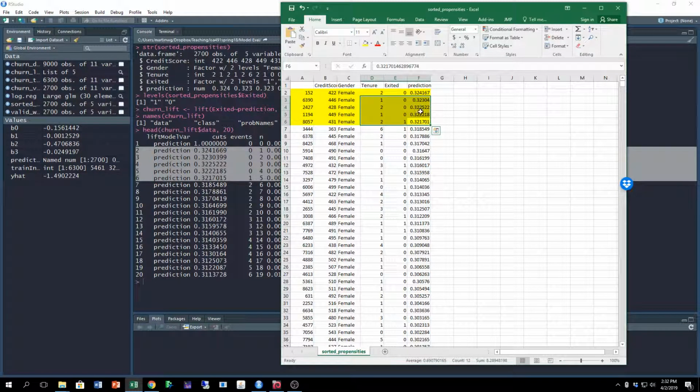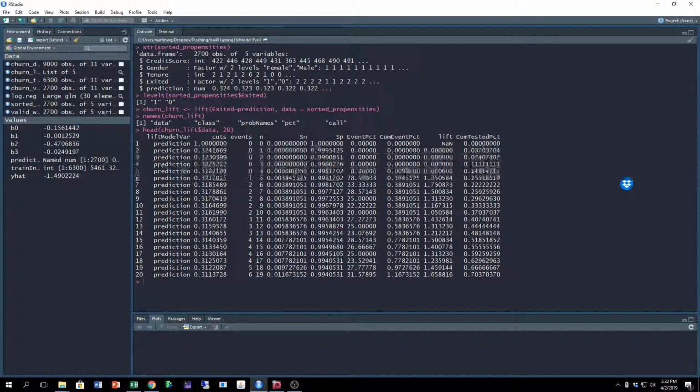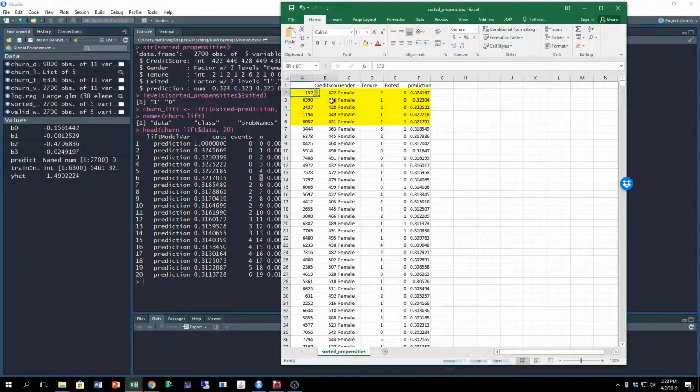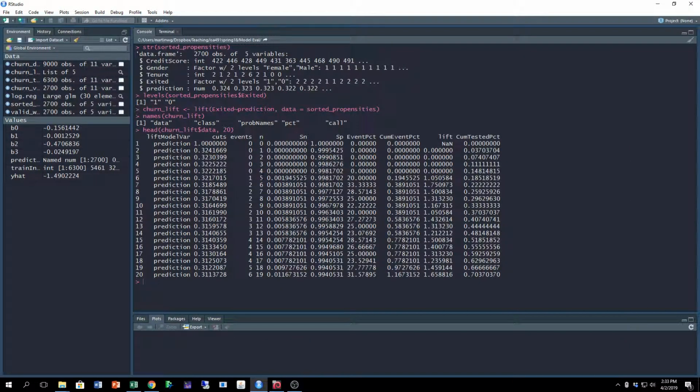So let's explain how the lift is calculated for this particular point. But first, let me give you what the columns are. So this is cutoffs. Events is the number of ones that we have if we use that particular cutoff. That would be the number of observations that we see. So again, we said that this would be 5 observations. So that was what you see here, 5.